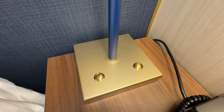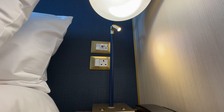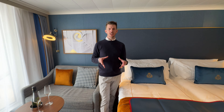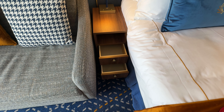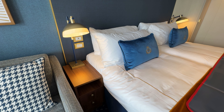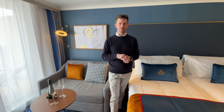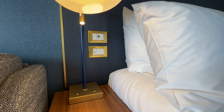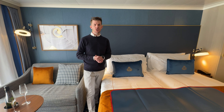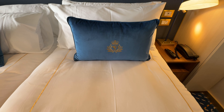Use the controls on the bottom of the lamp to control the lights. Behind the bedside lamp you've got two sets of sockets: a UK socket, a US socket, as well as a USB-A and a USB-C. On the other side of the bed there's another bedside table, lamp and reading light, and the same sockets — though note there is no UK socket on this side, so you'll need a US adapter. Being a Cunard ship, those beautiful decorative pillows on the bed are just the kind of finishing touch you'd expect.